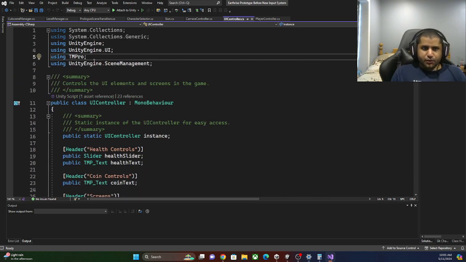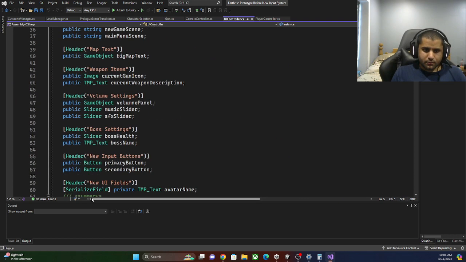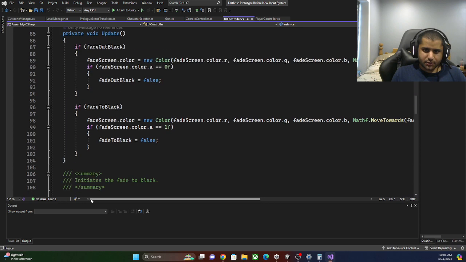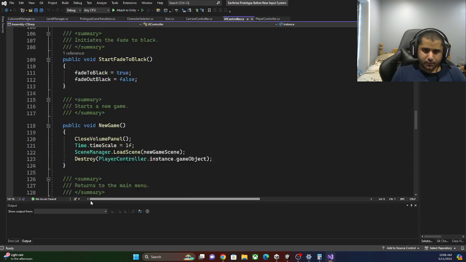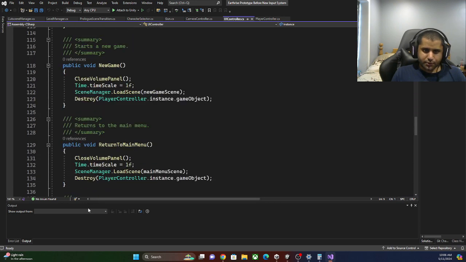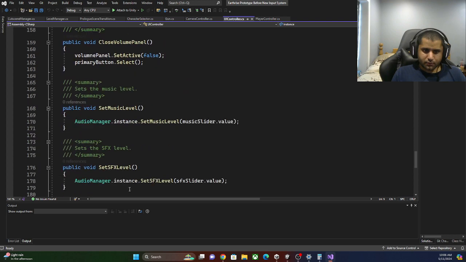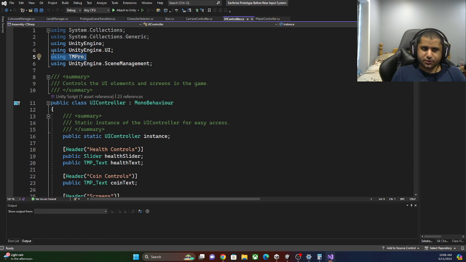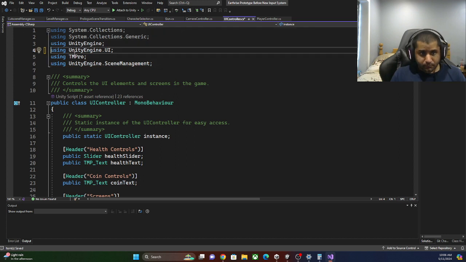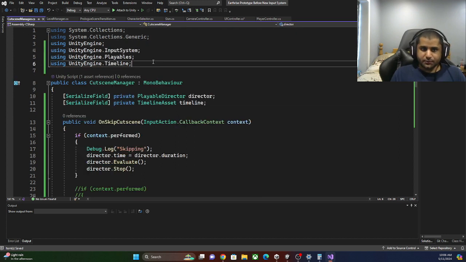Do we need to import UnityEngine's UI, or is that not necessary? Because TextMesh Pro. Okay, let's presumably comment this out. Okay, that's why. But for our case here, I don't think we really need to.